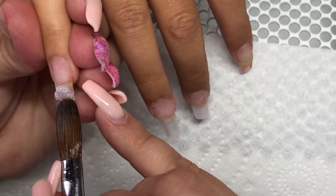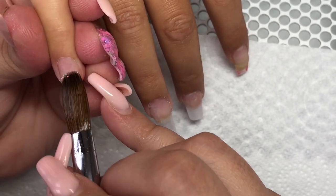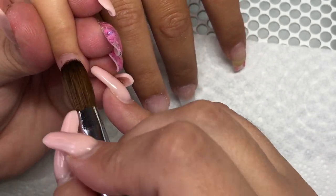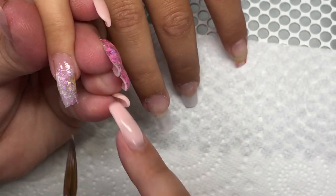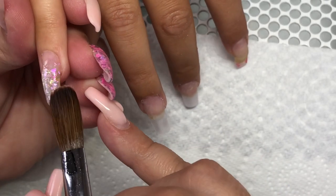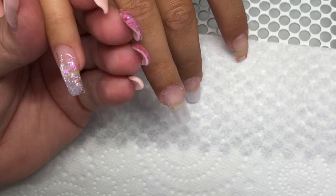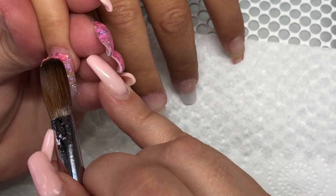So now we're going in with design, and I'm using Supernova at the tip, and then I'm going to ombre that with Panther coming down. So just small beads of this just for design. I'm not applying any kind of structure with these powders because they do need capping, because obviously they are glitters.